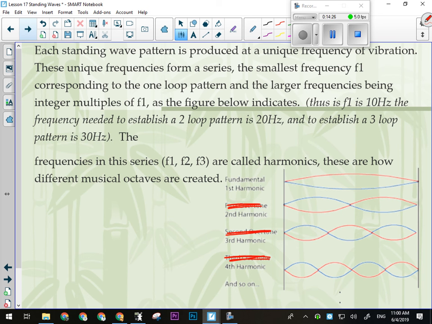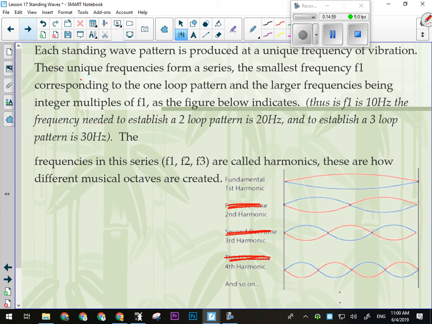Even with a piano, it's a different string, but the string is going to be about half as long as the previous note was. That's why you see that curved shape if you ever look inside a grand piano. That's because the strings are getting longer as you go along. Questions on that part there? So again, this is for string instruments. Wind instruments work a little bit differently.